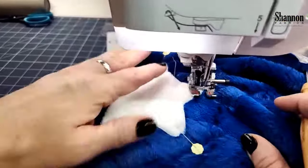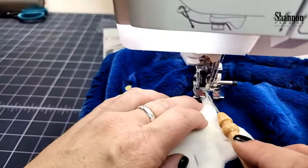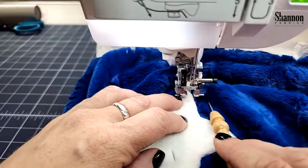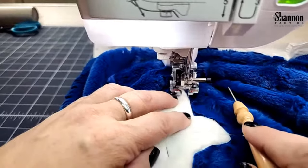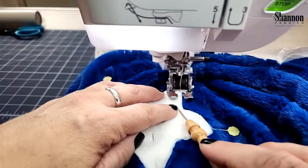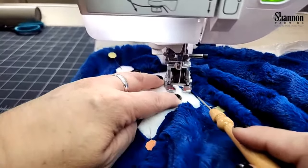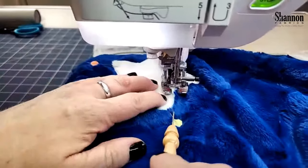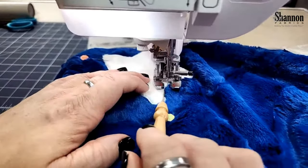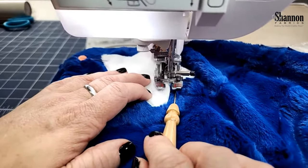So I'm going to come around here. And over here, I've got the blue up there, and I can push it to the side. I can get back in here and push that off. But it makes everything a little harder to see. And as I come around here, it's going to get even worse on this other side, where the nap really wants to come up over that. Totally changes direction. So right there, if that gets flipped up over, look how far it can cover it. Yeah, you can't see the shape of the star anymore at all.